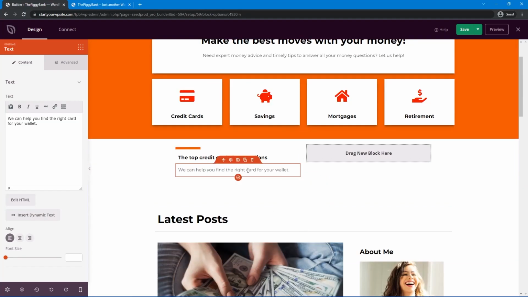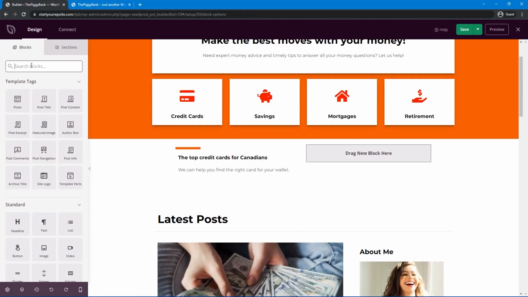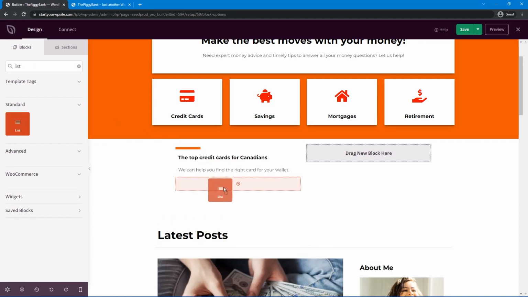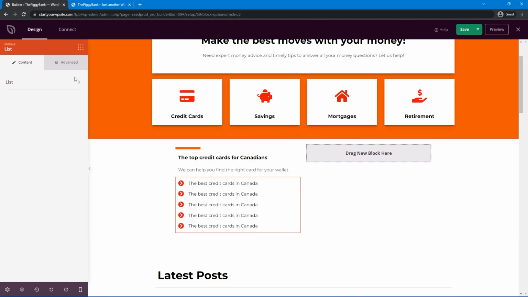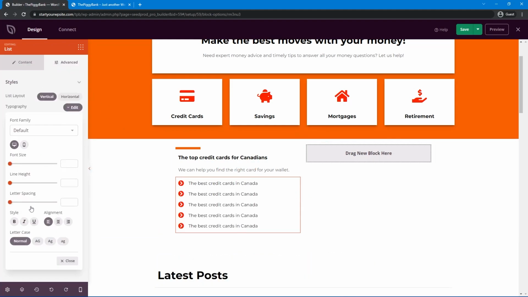Next, I want to make a list of links. So let's go ahead and do the list. And this is exactly like what we did in the footer. I'll just update the style here and turn these into links. So there we go. We have 5 different links here. Let's come under advanced typography. And the only thing I want to change really here is to make them stand out with a little bit of boldness. So these would be pillar content pieces that you could maybe link to your most popular blog posts as well for this specific topic.